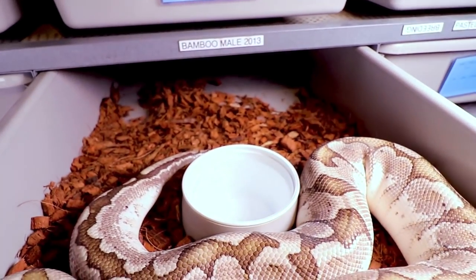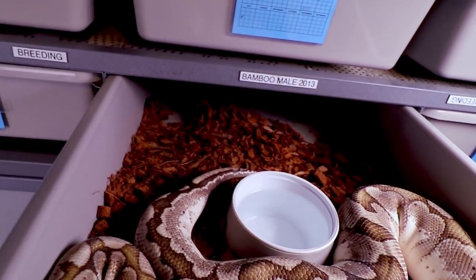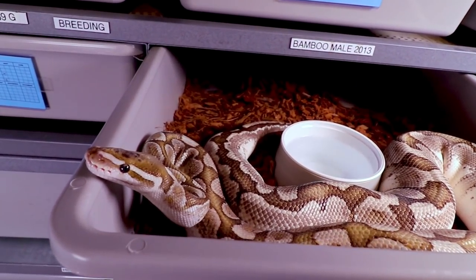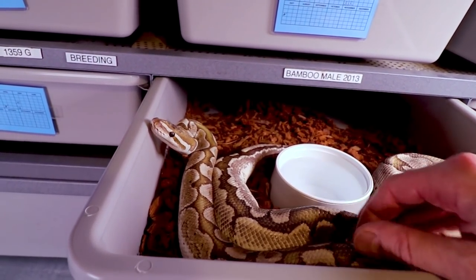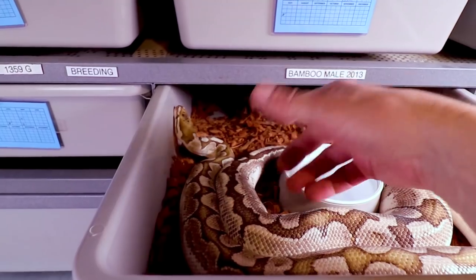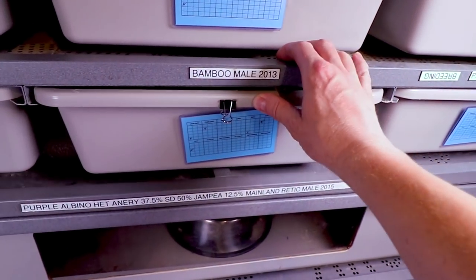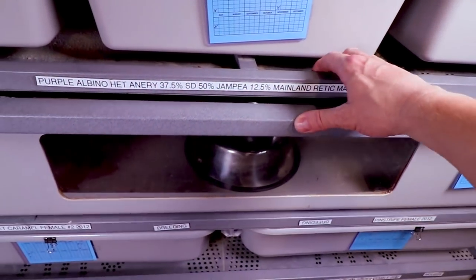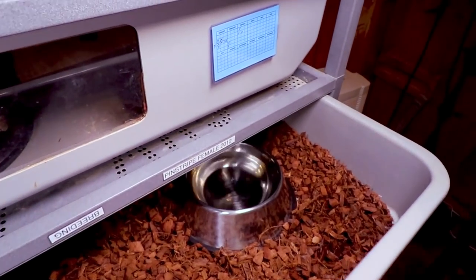This is where Bobby lives up here in this tub. Ball pythons really like these dark enclosures. Bobby is the one that's out most of the day doing recordings and stuff, but most of the time he prefers to be in his tub. In this other one I usually have my reticulated python — I'm actually breeding that one.